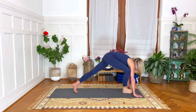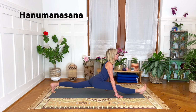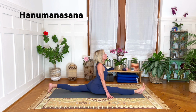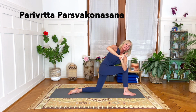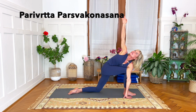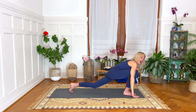And stepping the right leg forward, Hanumanasana. Onto that front heel, draw the femur into the hip, push out through the back leg. And now bringing that back knee in, bending the front leg. Parivrita Parshvakonasana. Stage 1. And 2. Turning the hand, and 3. And then back up. And releasing Adho Svanasana.